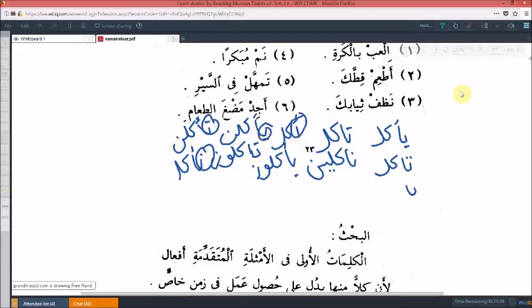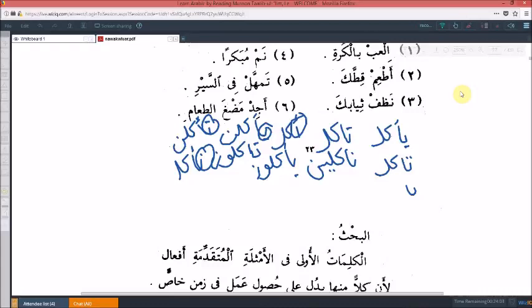There's no other letter. If it begins with one of those four, then there's a good chance it's a present tense verb. Now, those four could also be the actual part of the verb, the root of the verb. But no doubt a present tense verb is going to start with one of those four letters: an aleph, a ta, a ya, or a noon. So if it's part of the root, the verb can still be a present tense verb.